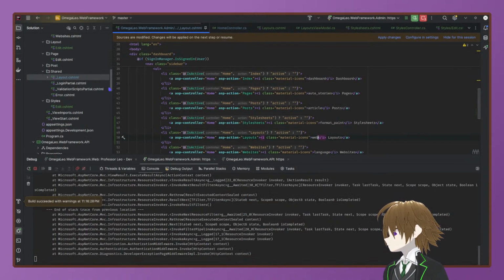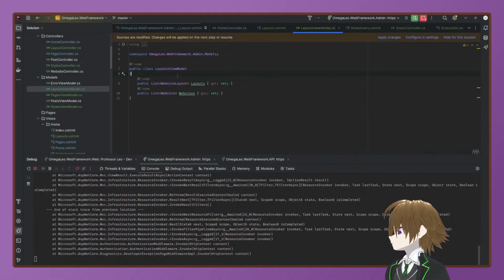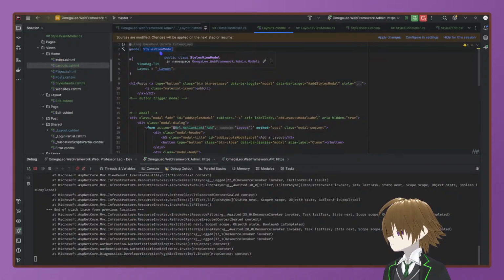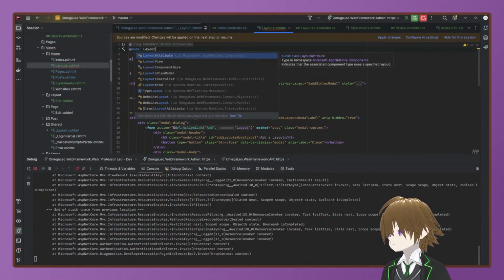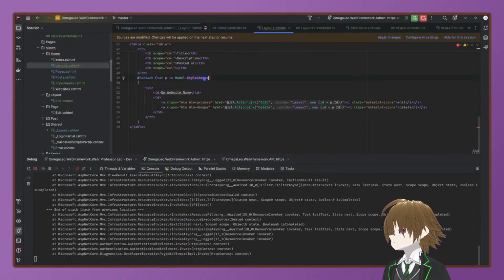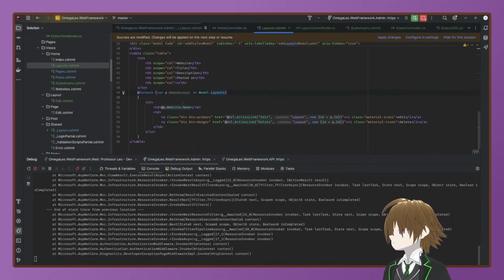Okay, my bad, I goofed in that part. In this page, up here it's layouts view model and layouts. Okay, now that should work.